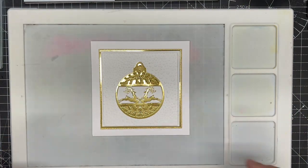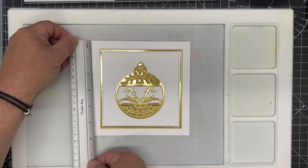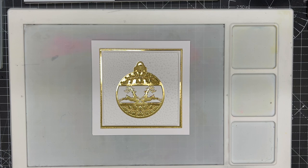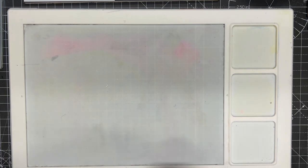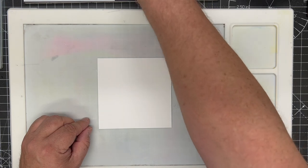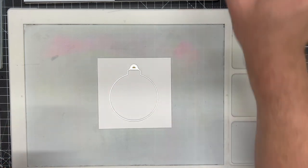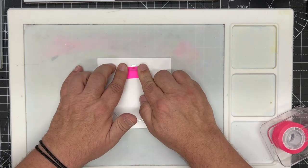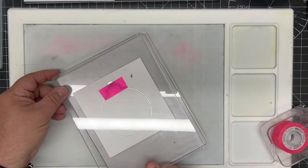The finished dimensions of this card are quite simple — it's a six by six, but you could easily pop this on a five by five card as the central panel is only five by five inches. We're going to start with a piece of coconut white card cut to four and a half by four and a half inches, and we're simply going to use the outer bauble die on this top layer, place it evenly in the center, use a little bit of Craft Artist low tack tape to tape the die down, and run that through our die cutting machine.